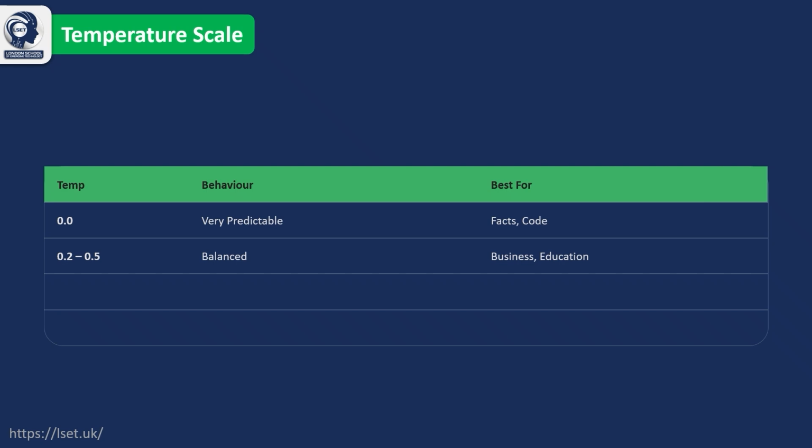When the temperature increases to 0.6 to 0.8, the AI becomes more creative, making it suitable for marketing copy, blog writing, and content creation. Finally, a temperature between 0.9 and 1.2 encourages highly creative and diverse responses, making it perfect for storytelling, brainstorming, and generating innovative ideas. Choosing the right temperature depends on the type of output you want the AI to produce.